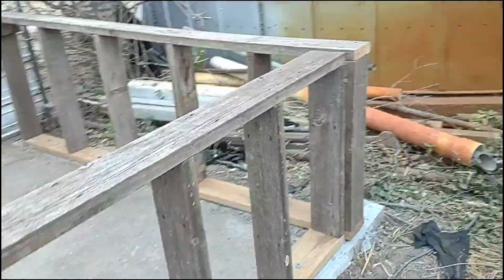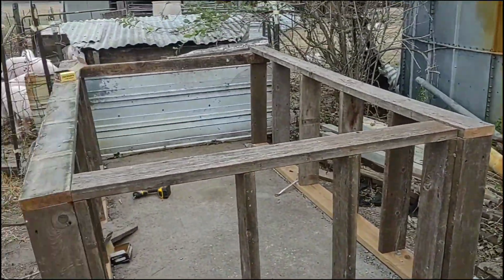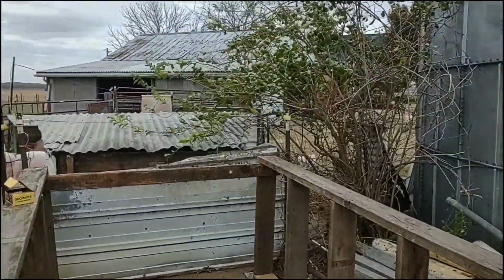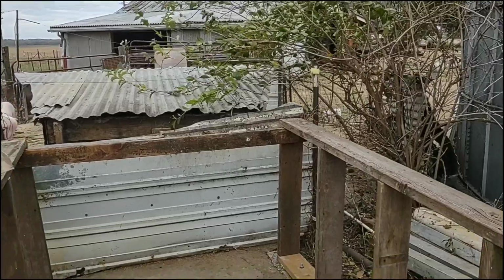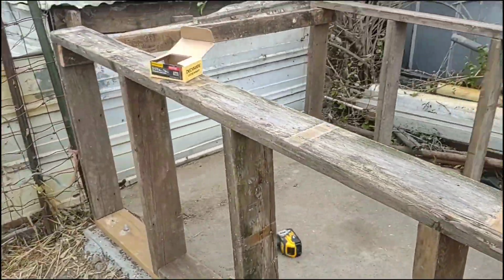So as you can see here, I got the wall on the back of this all installed, and it's all nice and secure now, and I put a board up there in front as well, just to help lock all that together. So it's pretty sturdy now, and I'm happy with it.